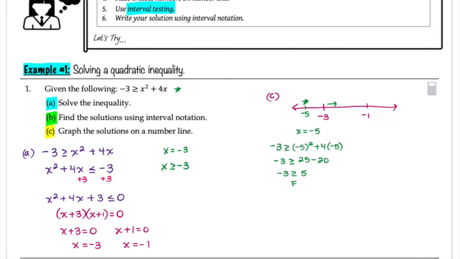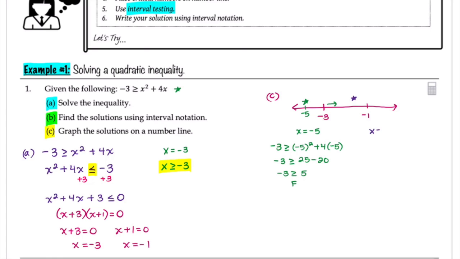So why or equal to? Because our inequality did have an or equal to piece to it. So that is one of my solutions. Let's find another solution. So I am going to look at the next value that we got, which was -1, and I am going to pick a number below it. So let's pick a number here.